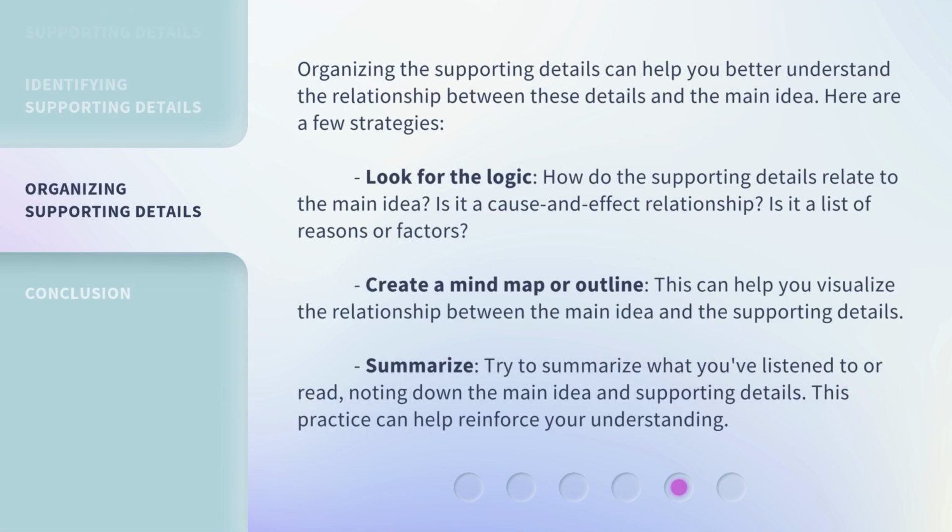Organizing the supporting details can help you better understand the relationship between these details and the main idea. Here are a few strategies. Look for the logic. How do the supporting details relate to the main idea? Is it a cause and effect relationship? Is it a list of reasons or factors?